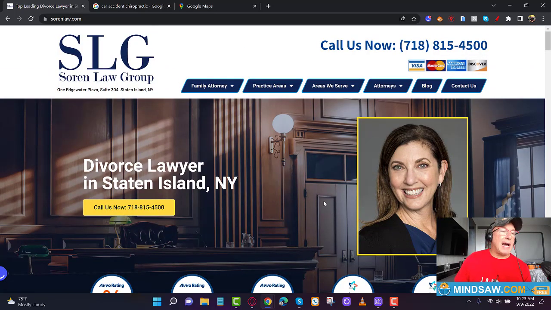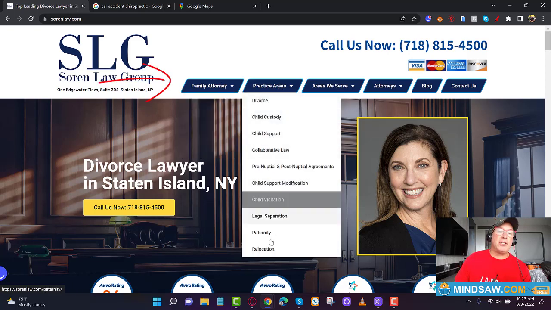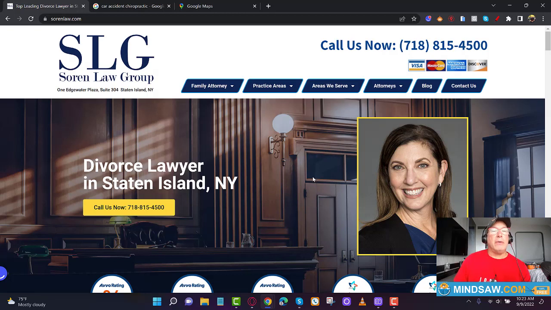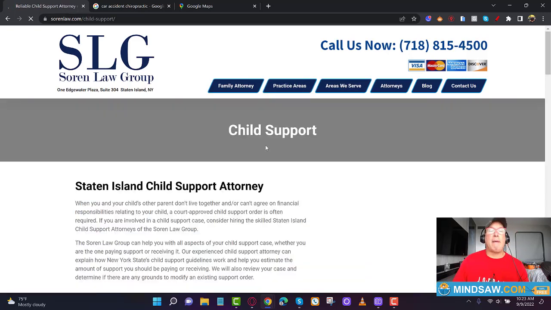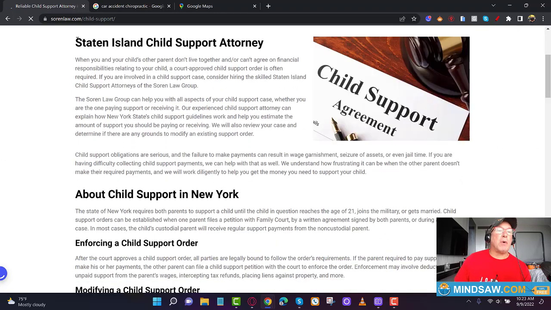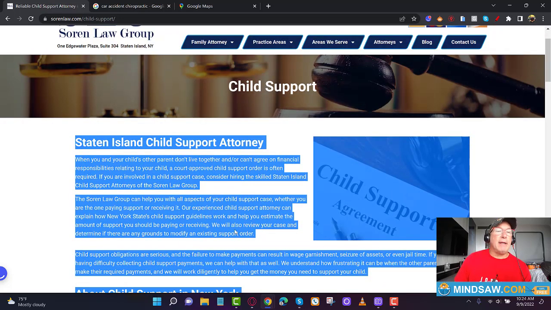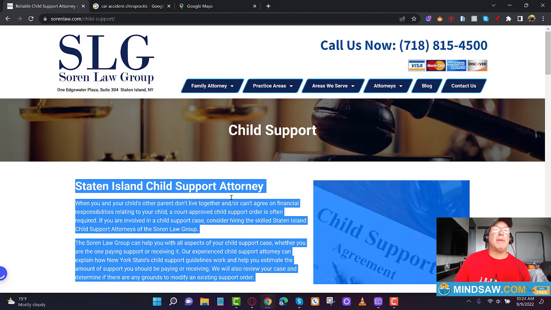The other thing is, these are the GMB categories, these are the keyword pages, and these are the areas we serve pages. So if I were you, if I wasn't ranking, for example, for child custody, I would go back and change the first 500 words, maybe right around here. I would rewrite them and pepper in keywords that have to do with child support. Okay, I would put in keywords that have to do with child support. That's something very, very important.